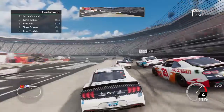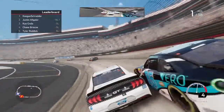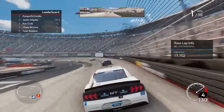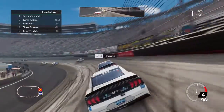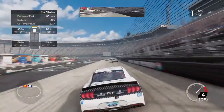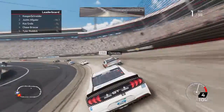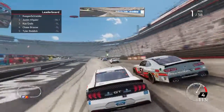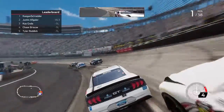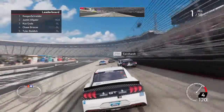And Grala's about to fall a lap down. Stay off the bottom. Car outside. And he will. See, Allgaier is a couple of cars ahead of us yet. 58 to go. Allgaier's in second. You got room. You're clear. 28% tire wear left on the right front. Still there. Crucial to get a lap on these guys in case the tire doesn't last the rest of the way.